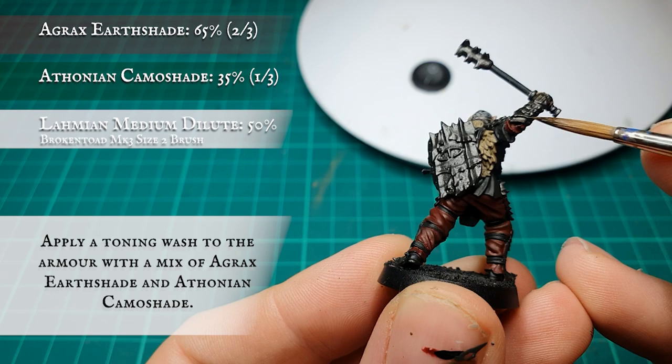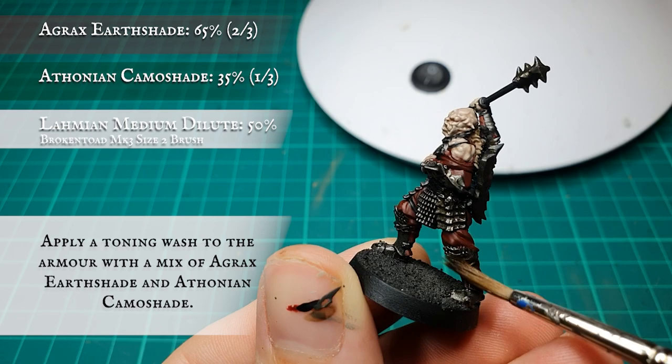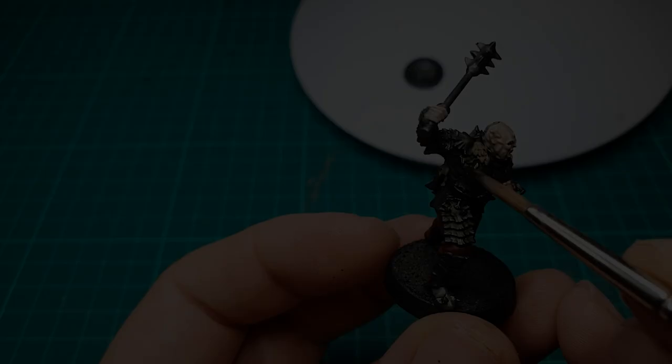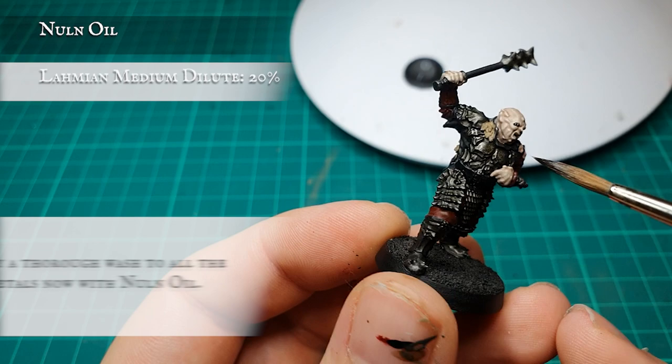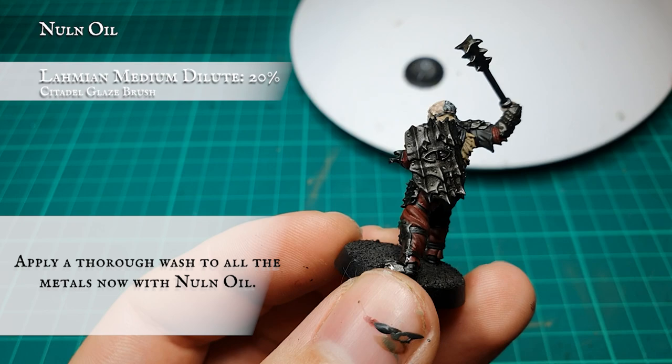To start off with, we're going to apply a toning wash to all the armour and metalwork with a mix of Agrax Earthshade and Athonian Camoshade in an approximate 2-to-1 split. Once it's dry, we're going to apply a second wash to all the armour plating and metalwork with Nuln Oil. This isn't going to be thinned down quite as much as the previous one, as we want to really tone it back and make it look really dark, almost black once it's dry, which will make the following highlight stages really, really pop.